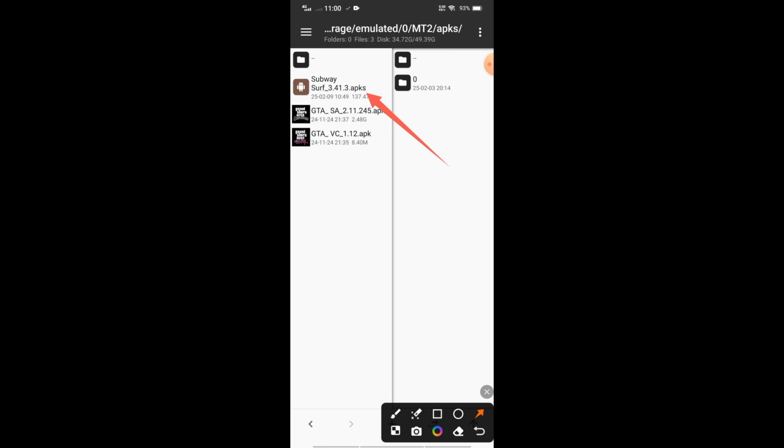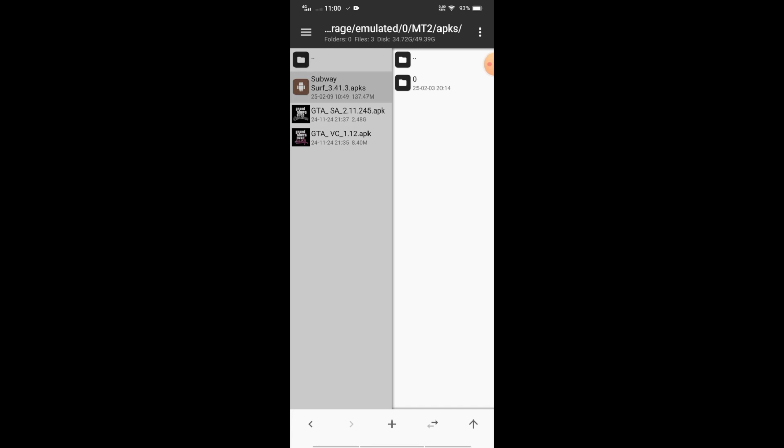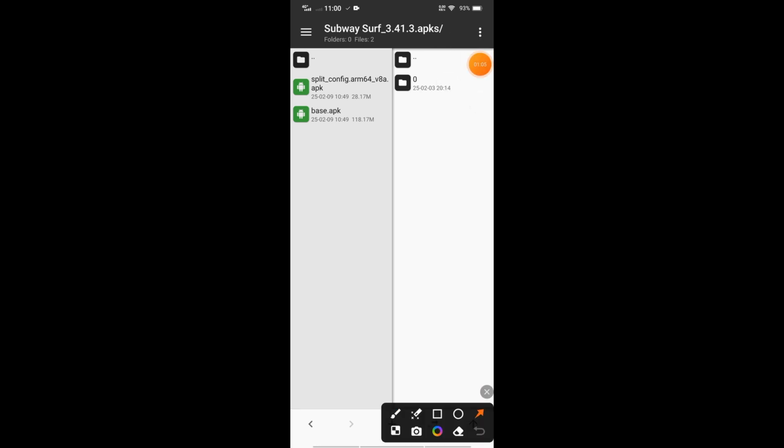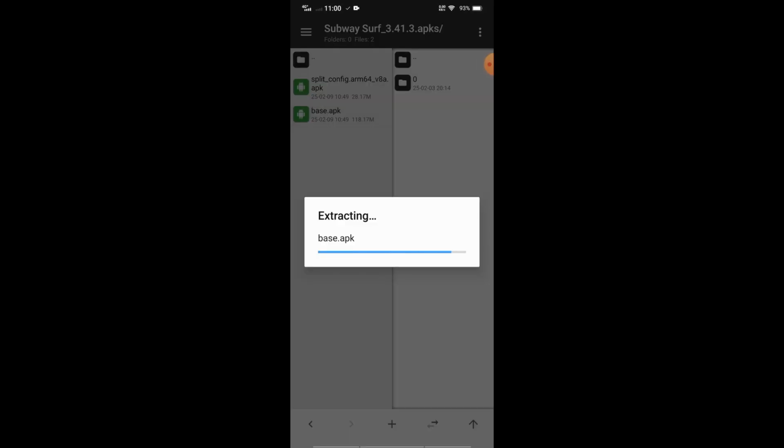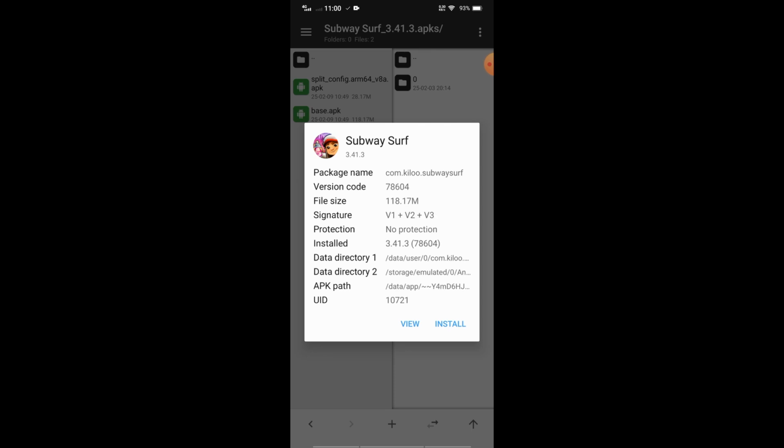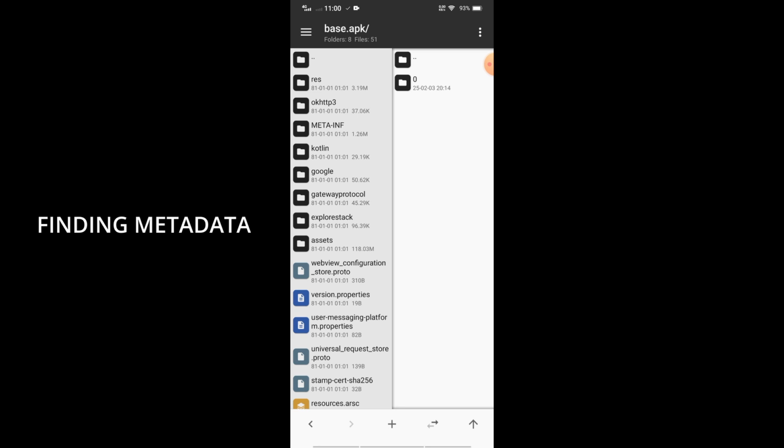Extracting the APK. Extract the APK using MT Manager. I have already explained this process in memory dump video, so I won't go in depth here. Go to the extracted folder location. Finding the metadata and lib folders. As we discussed in previous videos, nowadays, game files are mostly split into 2 or 3 parts. Base folder, where we can find the metadata folder. Remaining folders, containing the library, lib, folders. We already know where to find the metadata and lib folders, so let's navigate to them.